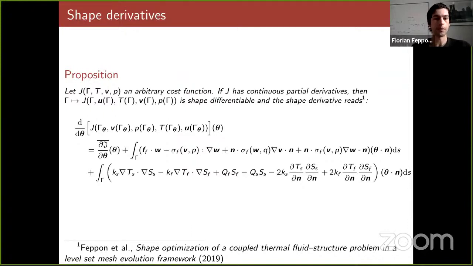We are able to compute shape derivatives of arbitrary cost functions. So it's not that we have some formula somewhere in the code; it allows us to compute shape derivatives of arbitrary functionals, and so sensitivities with respect to the variation of the shape are known for arbitrary functionals. I refer to this reference for further information about that.